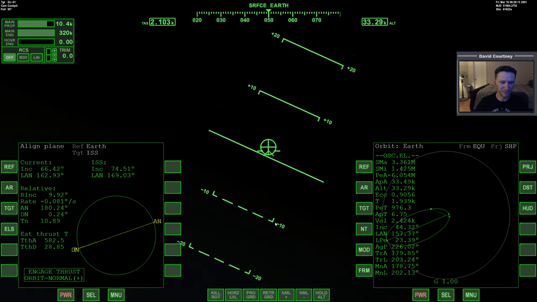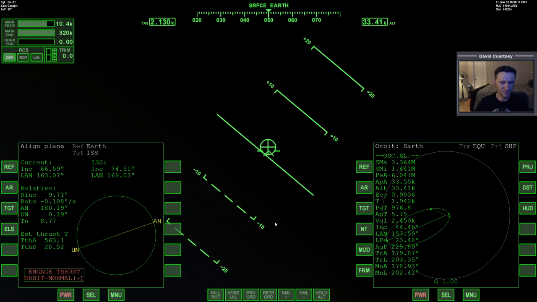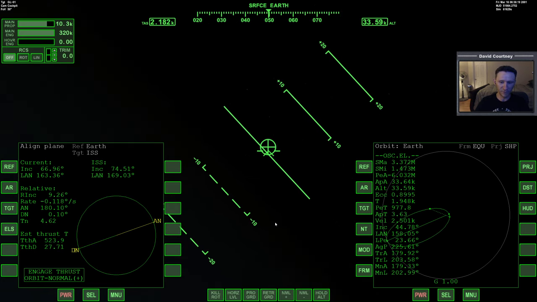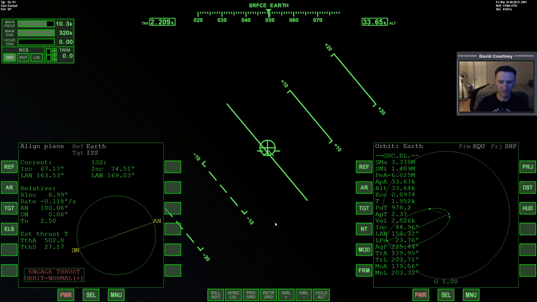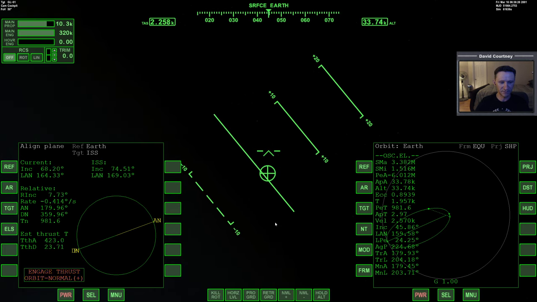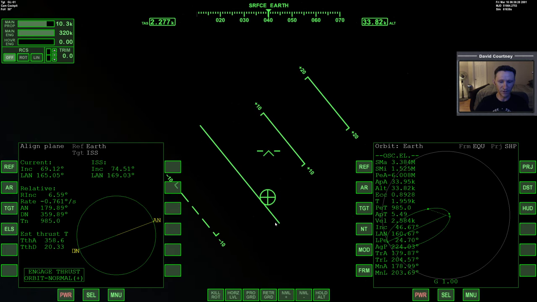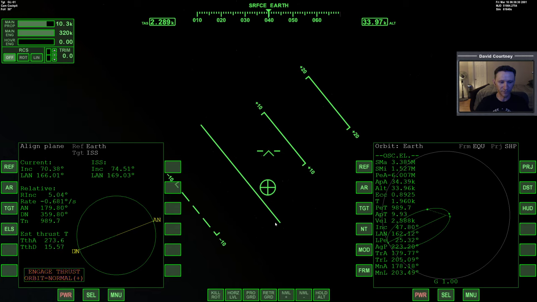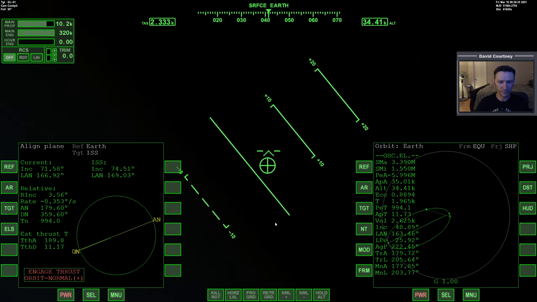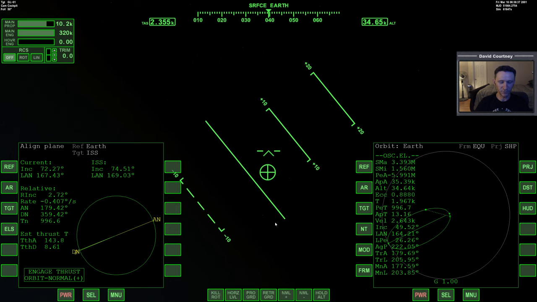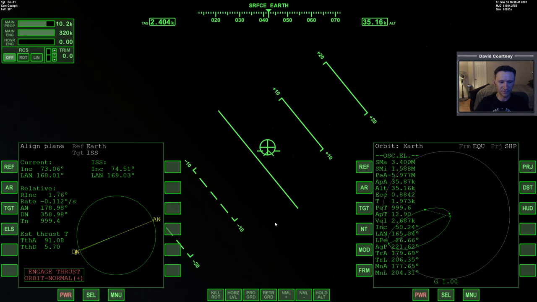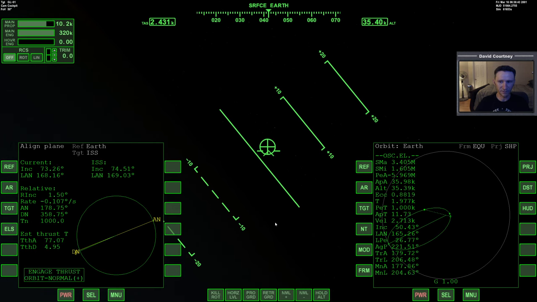let's bank a bit to the left because now our time to the node is pretty much there. So we want to get our rate going down quickly now. In fact, let me pitch up a little bit at the same time, because basically we are on the node right now and we just want to bring that relative inclination down rapidly. Yeah, again, this is so much easier with the joystick, in my opinion. Okay, so we're seeing that relative inclination is coming down quickly.